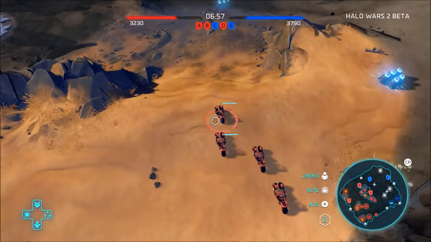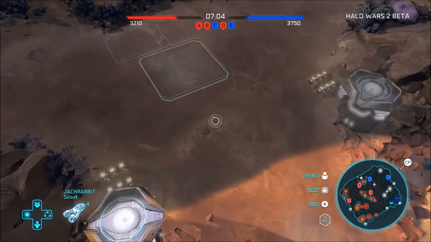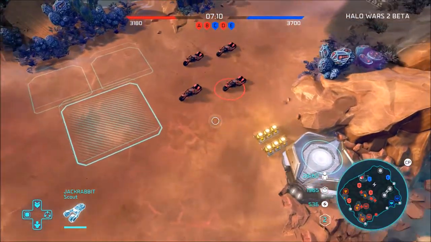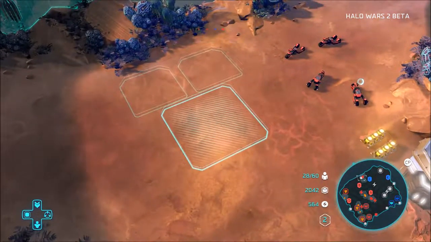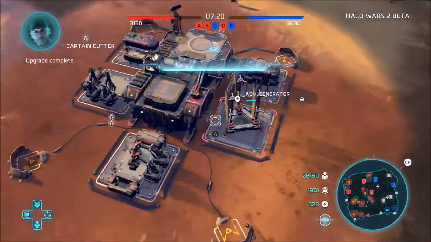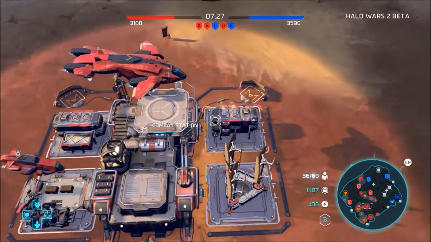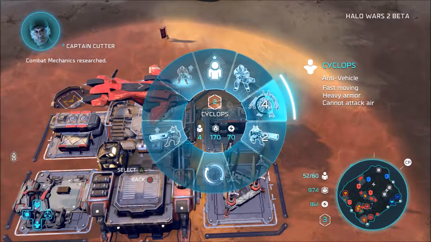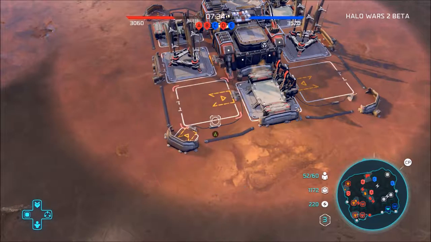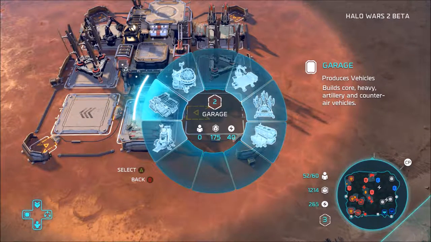My Autobots are rolling out. My flying Decepticons are building. Oh sweet, they haven't taken this yet. That's pretty nice. You guys can nick that and I'll build this. Upgrade complete. Combat mechanics research. Build this. Got the vehicles you want, your war room? You can research extra unit spots.